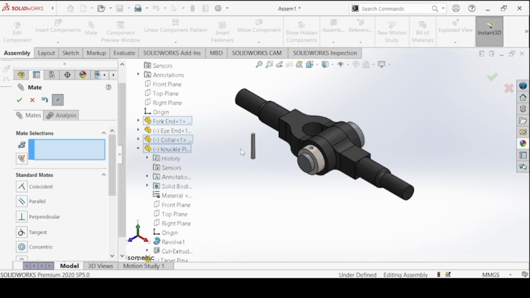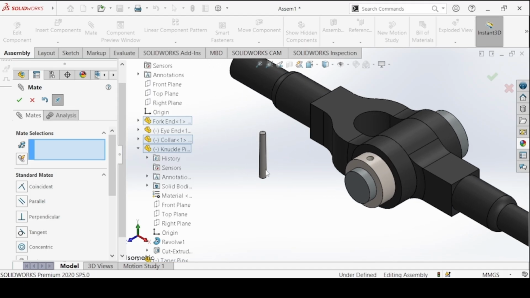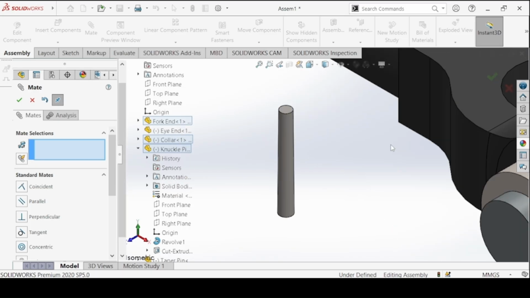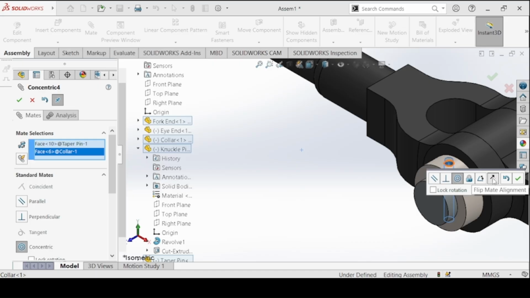And then finally we add the tipper pin. You have to take note that the slanted part moves upward, but we want to make it come down, so click on this shaft and then this hole. Now flip mate so that it can rotate or turn for the tipper part to come down. Okay.